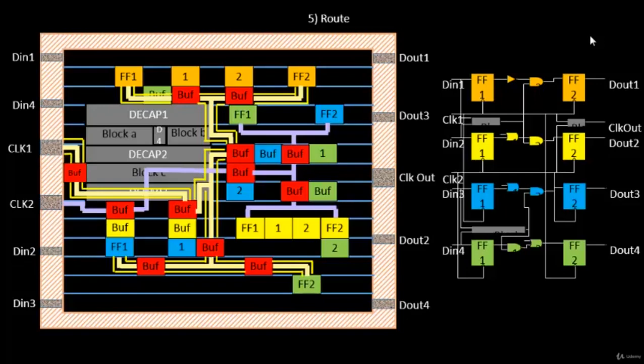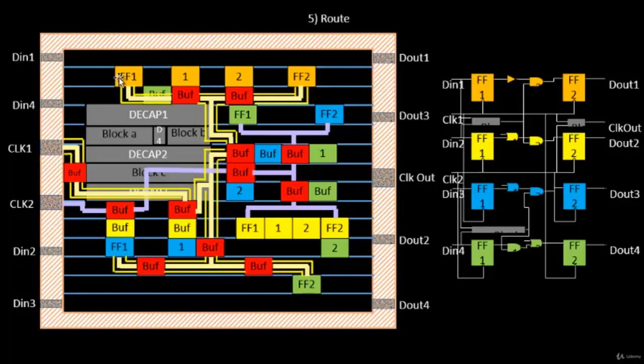Hello everyone. Let's look into the next stage of the physical design flow, which is the routing and DRC stage. Routing by itself means that we need to route 2 points. For example, you have this D in 1, and you have this input of flip-flop 1. D in 1 has to be connected to flip-flop 1, or basically there should be a physical wire between D in 1 and flip-flop 1 to maintain a physical connectivity between these 2 points.